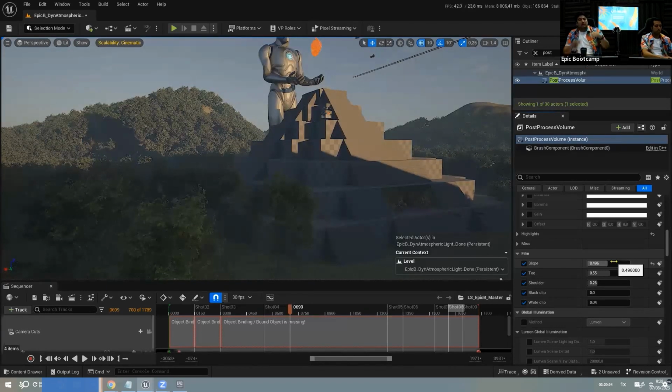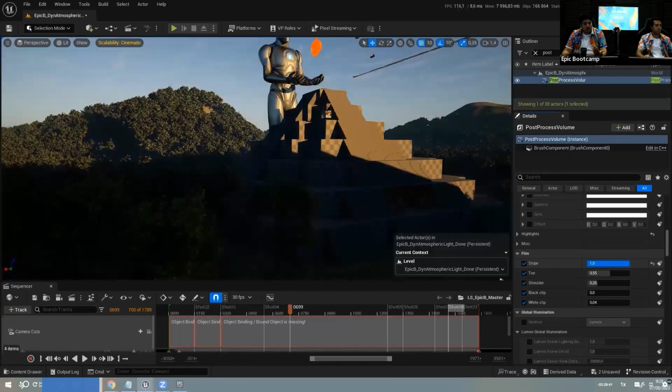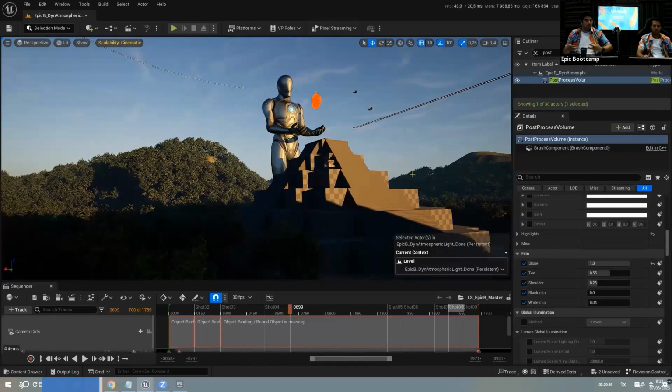And what we will get with this is actually make it a little bit wider, because our toe is higher than the value of the slope. We can do this the other way around. We can play with this and make it darker and more contrast. This will give me the most rich color that we can have inside the engine, but even though my slope is at the highest, we can still play a little bit to refine.